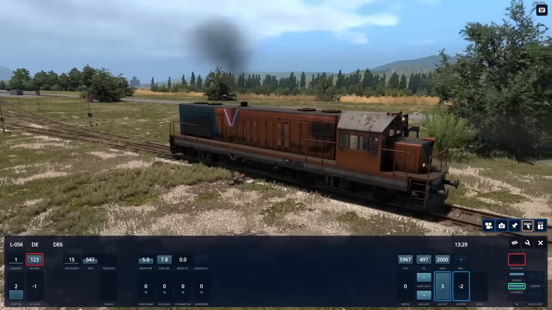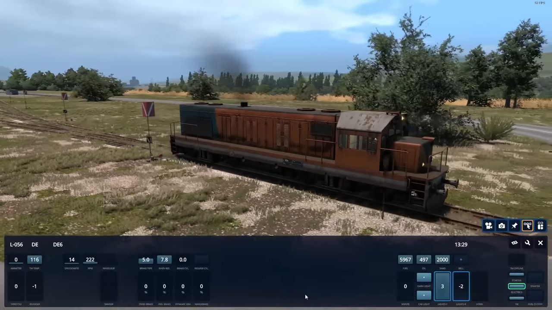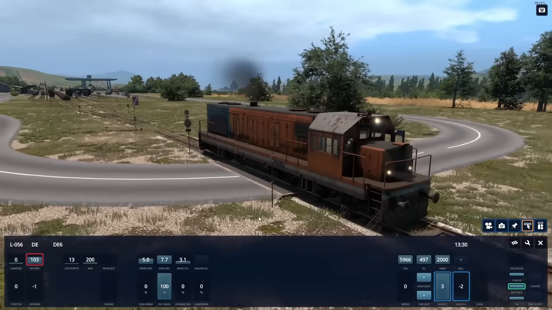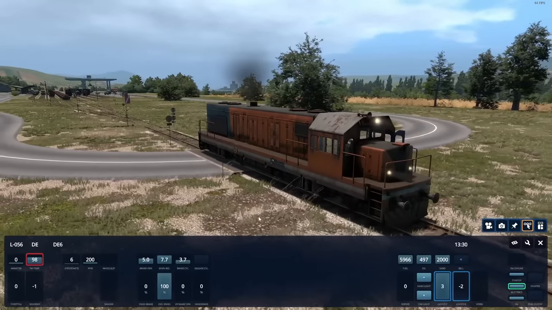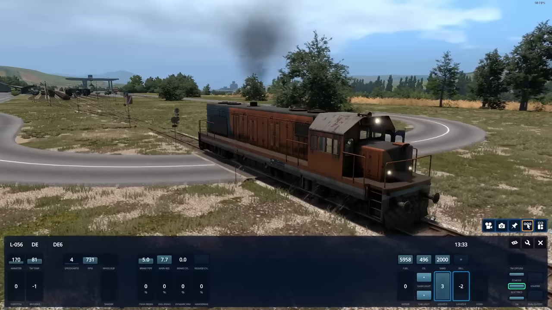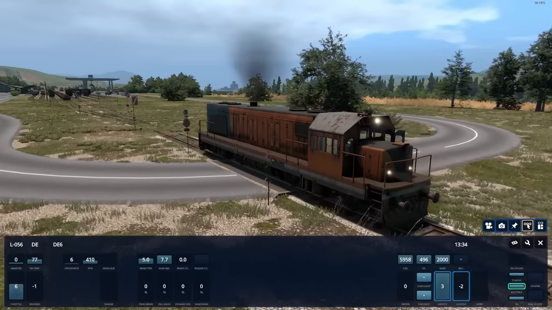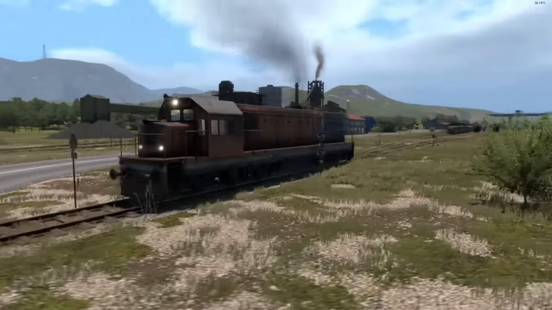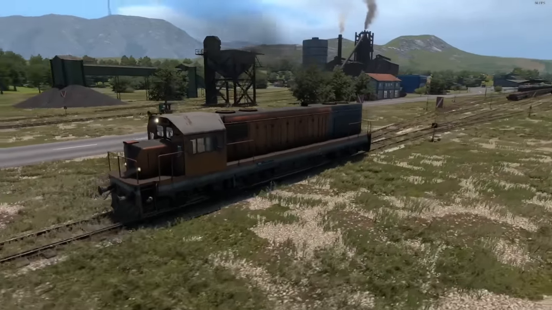So, throttling in reverse. Not a great way to try and stop. So we'll grab our independent brake. Give it a stop. Load it up. Wheel slip indicators. Everything's super neat. I don't know if we killed one of those traction motors officially. We didn't break it.